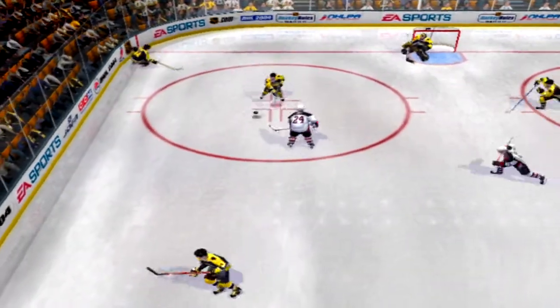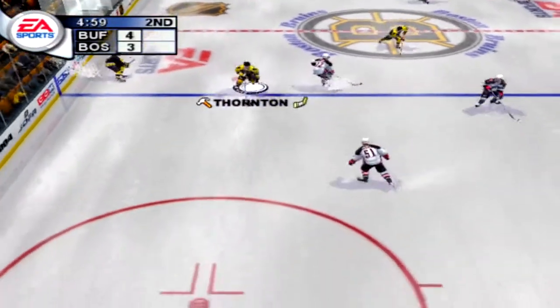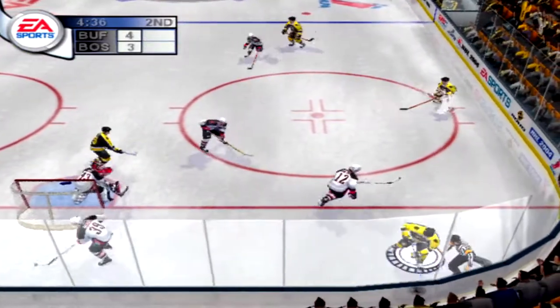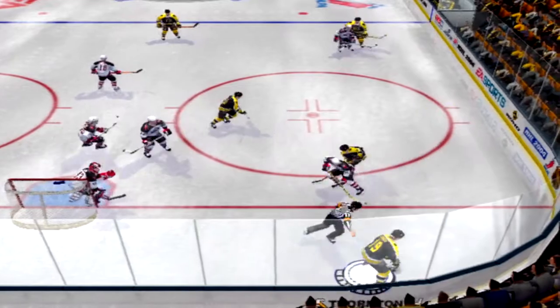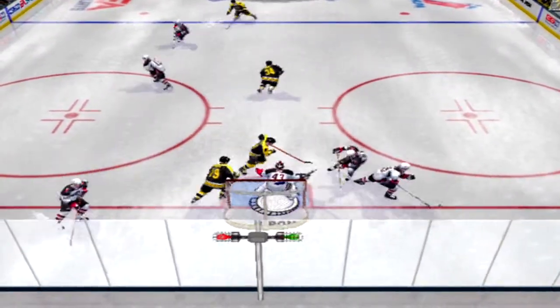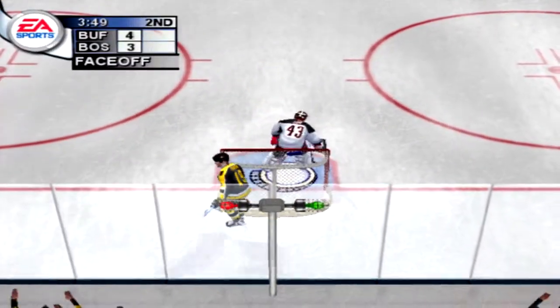McInnes. Thornton. Wrist shot from the left. Bouchard stops the shot. Quick pass up. Berard. Quick shot. Biron. Great save. Denies him with the pad. Biron hangs on for the whistle.